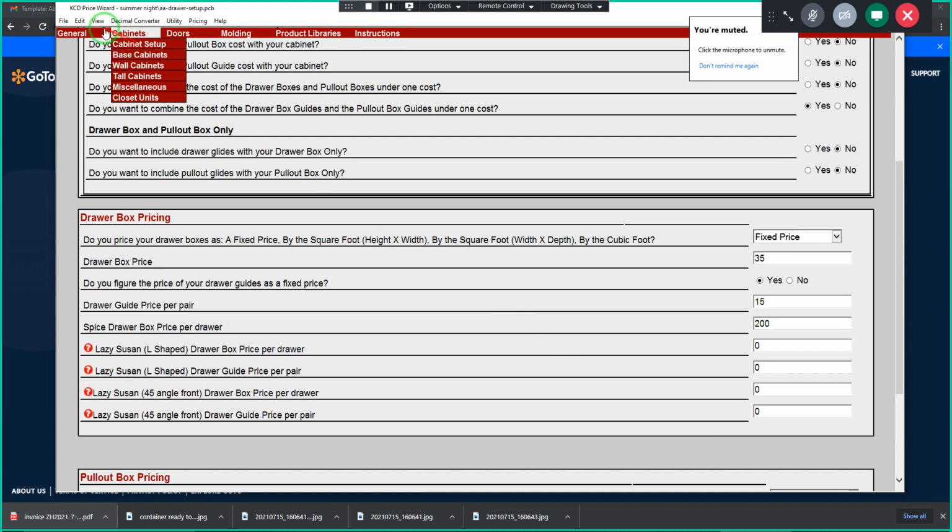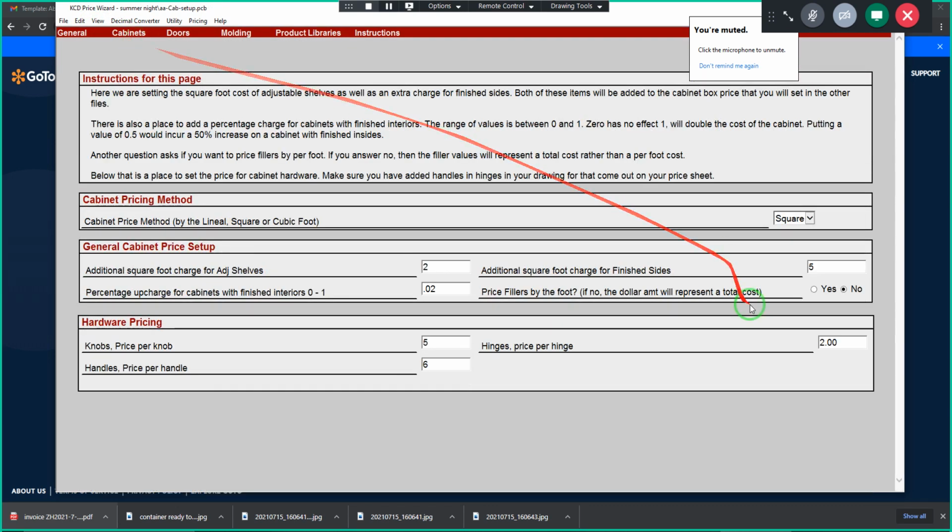Cabinet setup. Oops. So the finished side. Found it. But is it that expensive? I don't know, you tell me. Oh, okay, $5 a square foot, so that will be another 5 times 5, just times square footage on the 2 sides. 5 times 5. Yeah, I see. That's already 250. I see. So that's how we adjust, right?